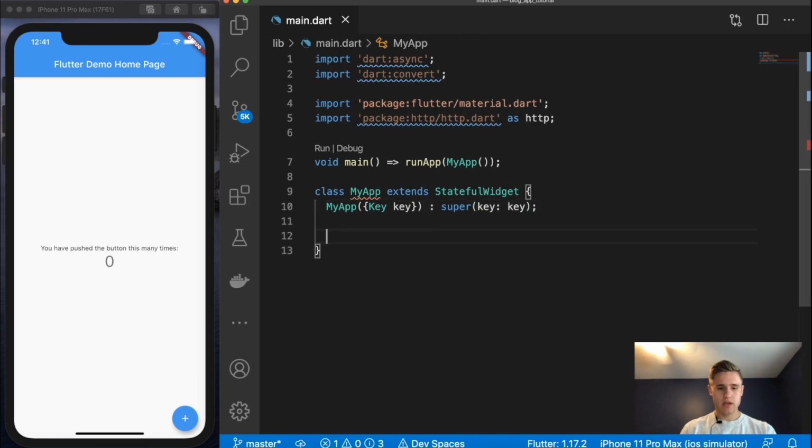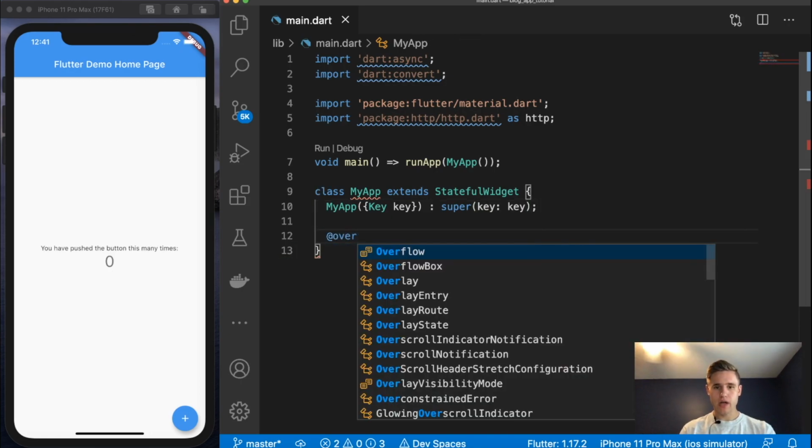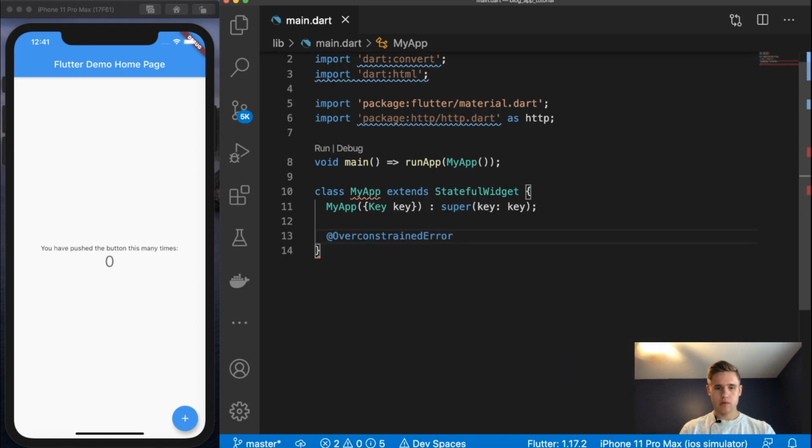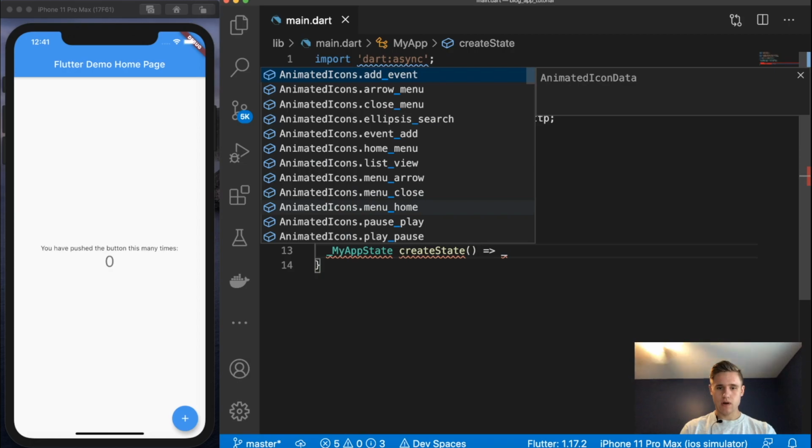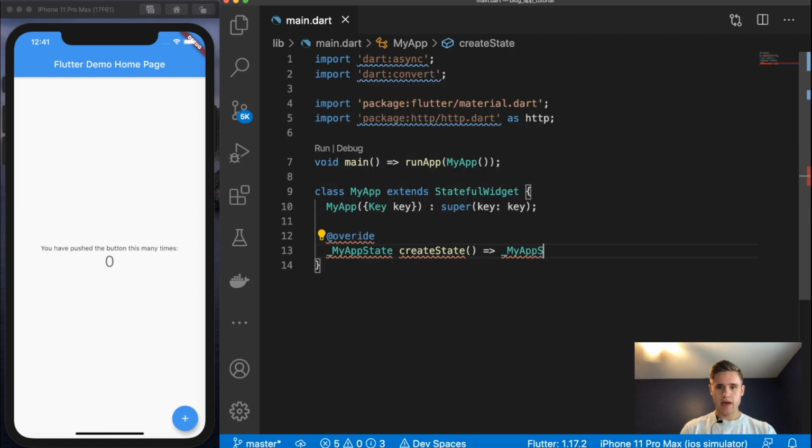And then down here, we will create our override. And we will say _MyAppState createState, arrow notation, _MyAppState, and spell that correctly.